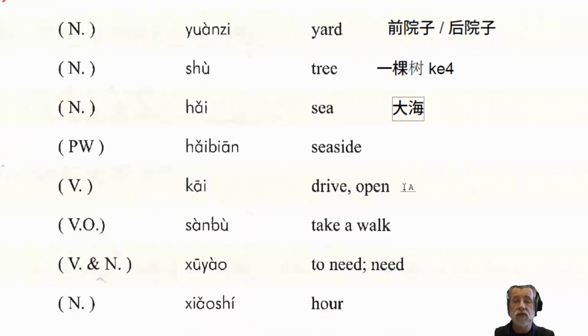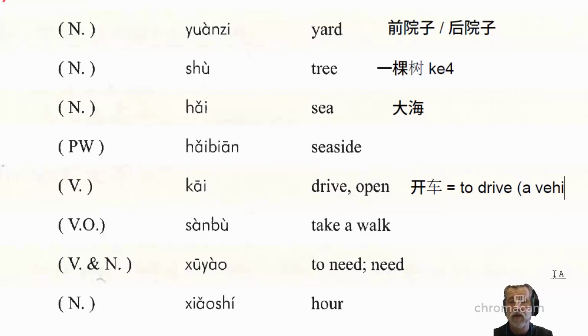Now, here's one that we've come across in a couple of different circumstances and with different meanings. So the word is 开. Now, if I say, for example, 开车, that means to drive a vehicle. If I said 开门, and sorry about the funny way that character looks, that's just the font on this, it means to open a door.